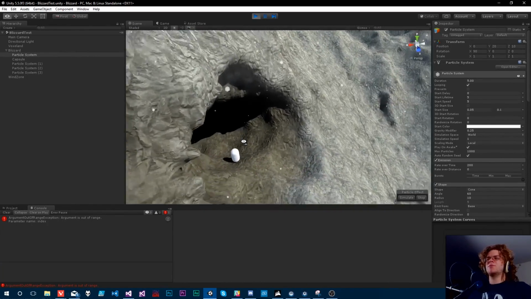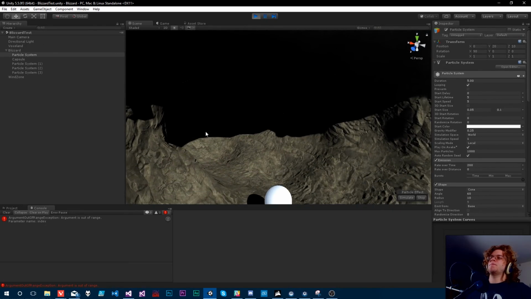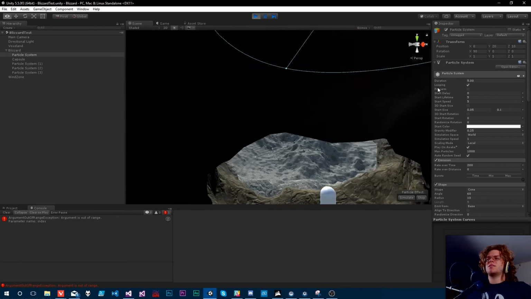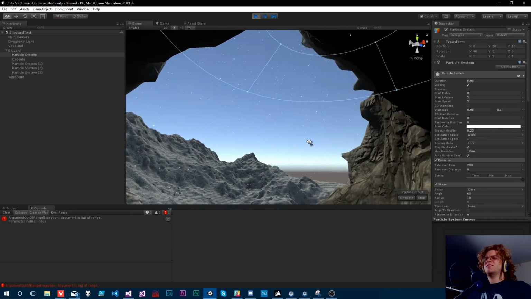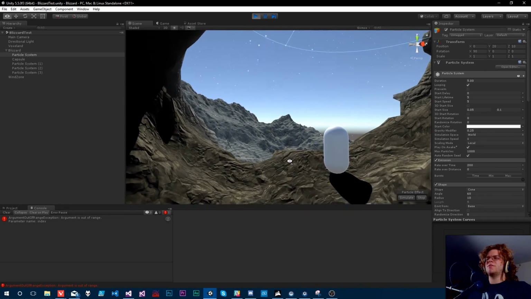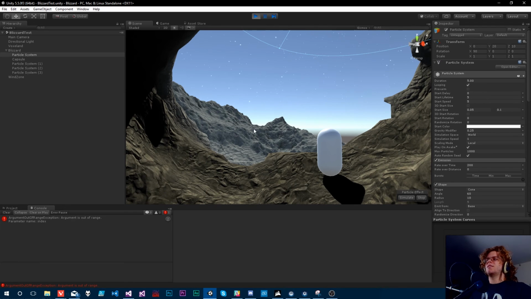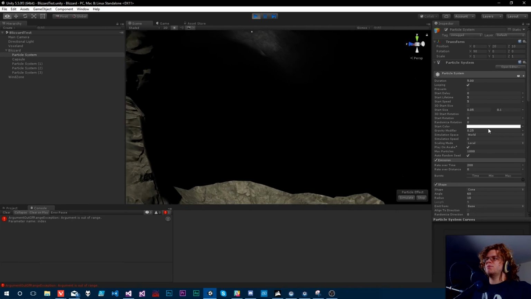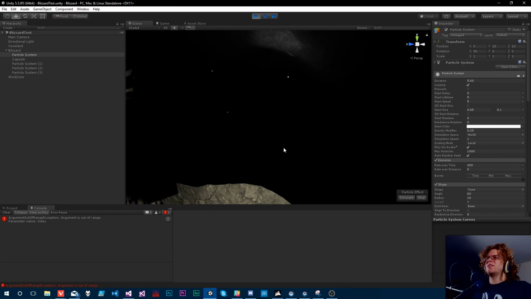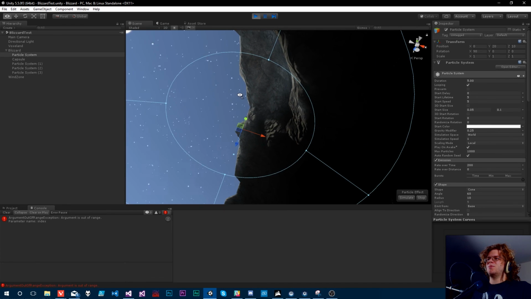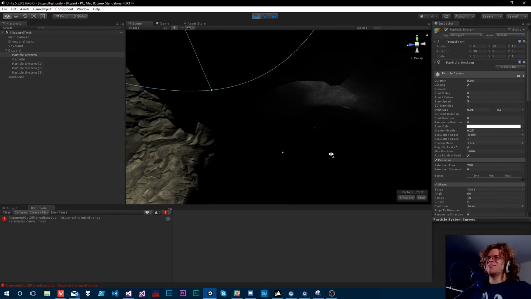I made it that big so we didn't have to muck around with things. But if you need to use this in your own project, don't make it that big. And there you go, it'll fix it. But now we have snow outside, and everything inside is mostly clear, except for a little bit of snow. But that's fine. Ignore that.